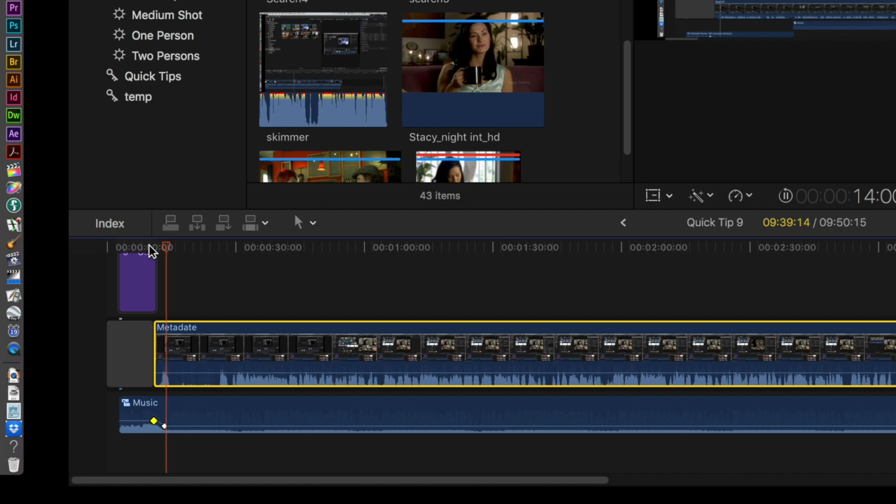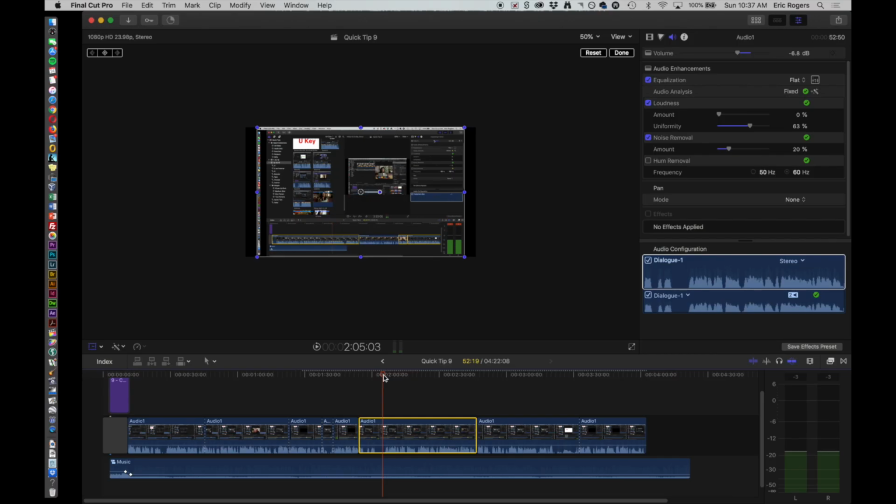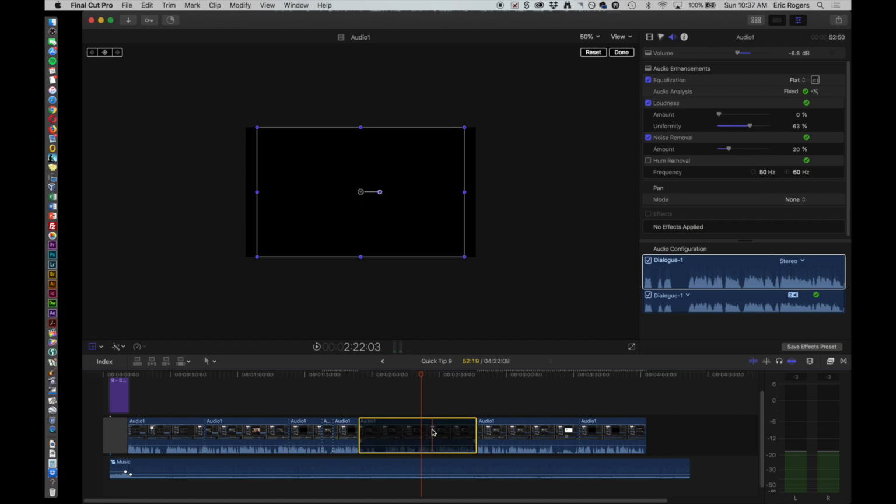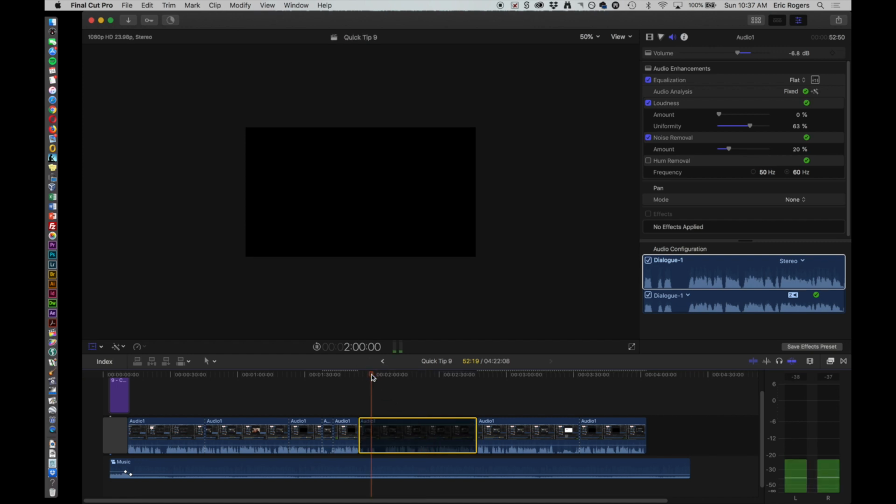Okay, let's talk about one more like that. Something else that's helpful when editing audio is the ability to turn your tracks on and off. So you can do that 2 different ways. One is by just making the clip visible or invisible, which will then turn the entire clip off, not just the audio, but the video as well. And you do that with the V key, so think of V for visible. So if I'm clicking V right now, suddenly we don't see this clip anymore, and we also won't hear it when we play it.